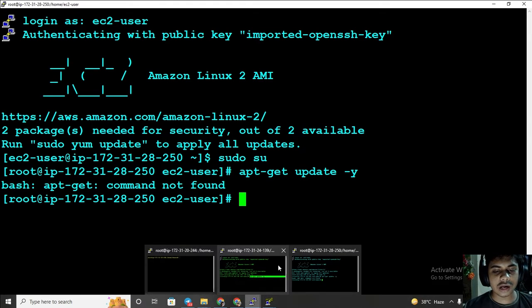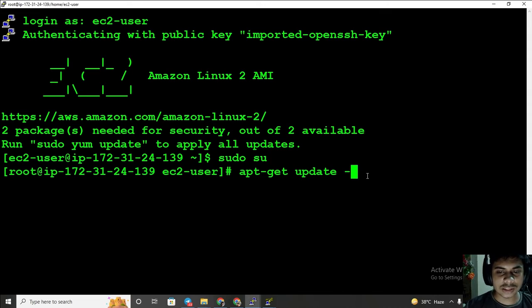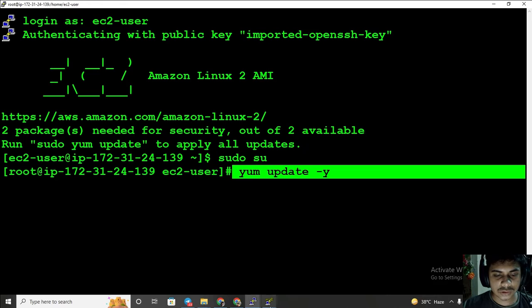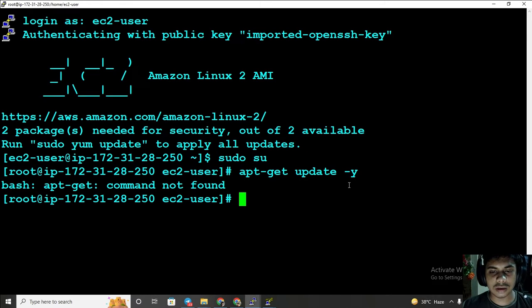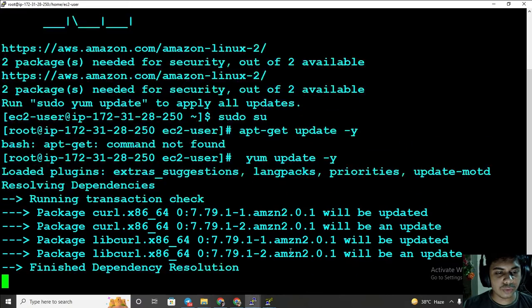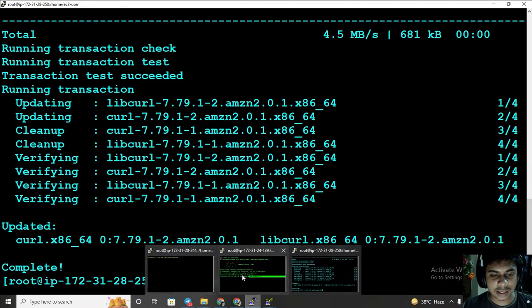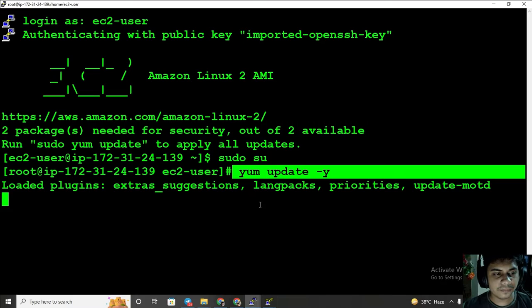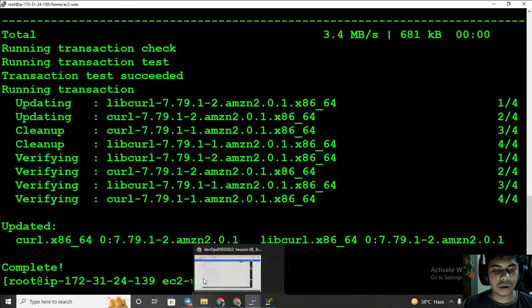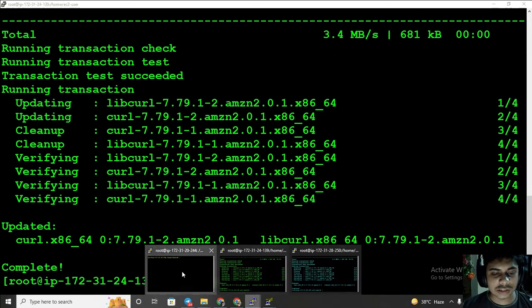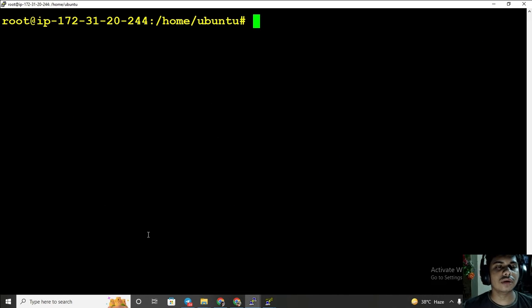Okay, I forgot that this is my Amazon machine. So there is your command yum update. Okay, because it belongs to your Red Hat and Debian family, so that's why this one. Yeah, so now this is good. Let me do it here as well. So now you can see that it is updating, and I want to do here as well. So yeah, so now Ansible is installed in my master node, you can say.